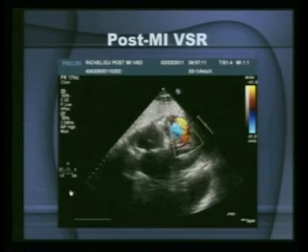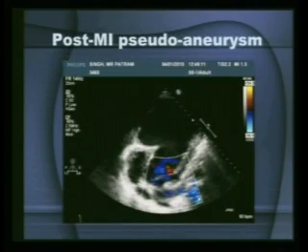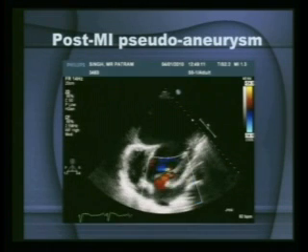A patient here had interseptal MI 2 days ago, then had large defect in the interventricular septum with large left to right shunt and shock. Another patient, I'm sorry with the problem with the clips, but this patient had large pseudoaneurysm involving LV apex following MI, and again had shock.